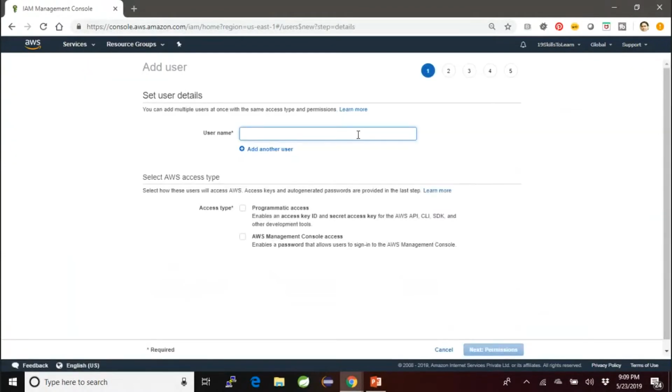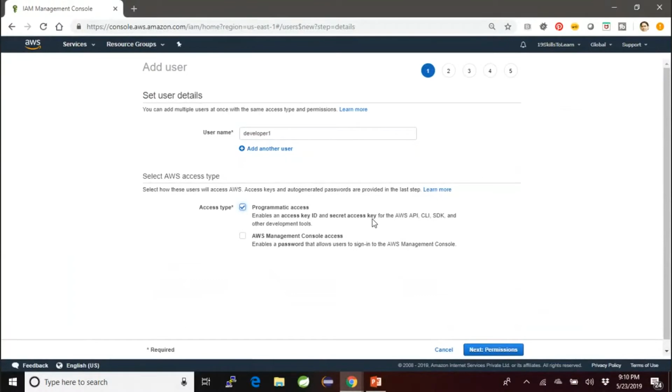This user, I'm going to set as dev1 or developer1, and create his account with programmatic access as the access type, which will allow him to use the AWS CLI, API or SDK to consume the services. He'll be able to do so by using the access key ID and secret access key, which will be generated in the next couple of clicks, right? So that is the next moment.